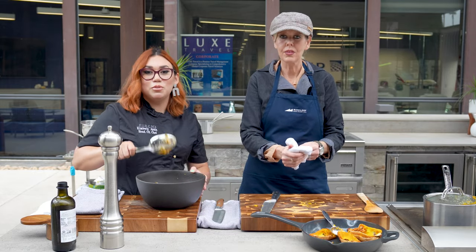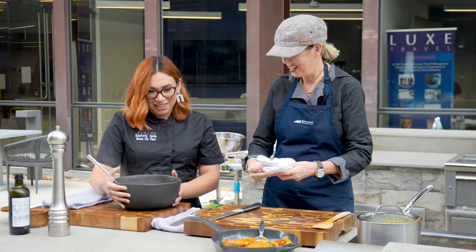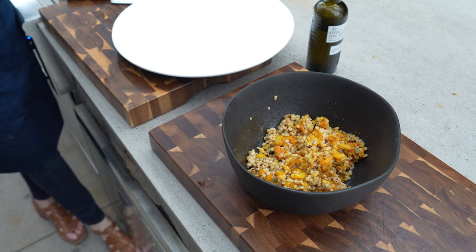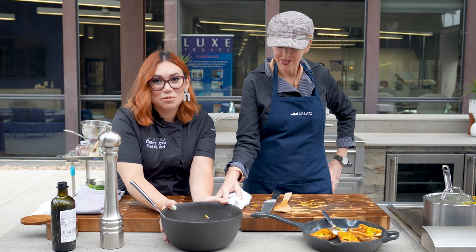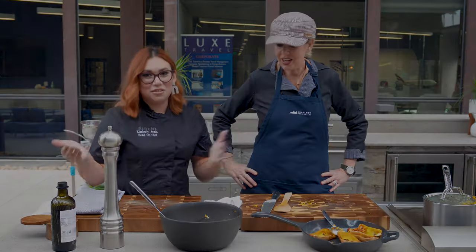Look at this color on here. It's beautiful. It smells delicious. I could dip my head in here. All right, so now we just gotta wait for our lamb to be ready and we can plate this on a nice, beautiful platter as if you're serving Thanksgiving dinner, right?